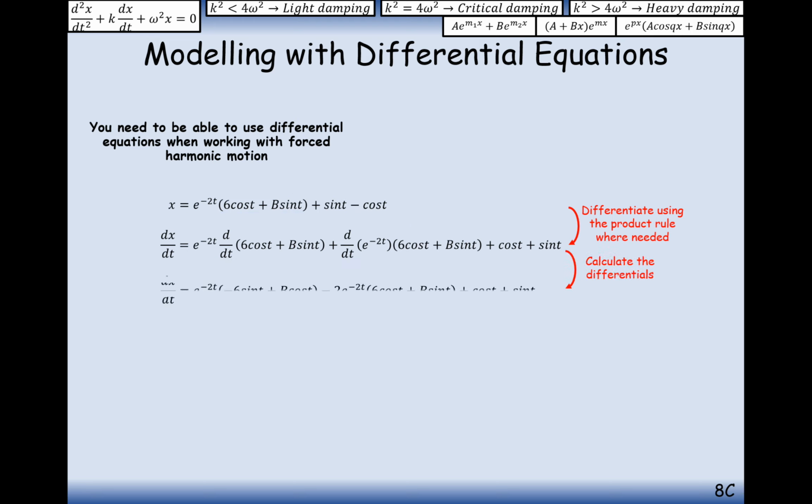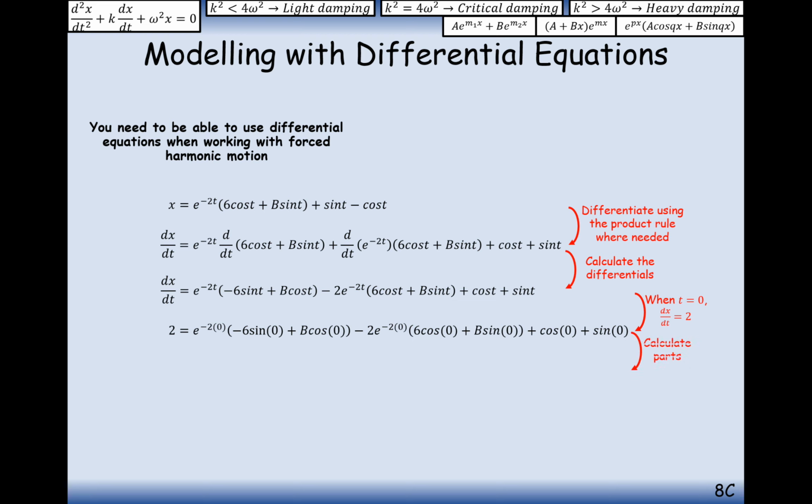We've already differentiated this back bit here. So let's go ahead and calculate those derivatives, and that's what we get when we differentiate. Now we need to plug in the derivative of that is that. Lovely, good stuff. So now we need to put in t equals 0, dx by dt equals 2. So let's now work out what that needs to be. Cancel out lots of different parts there, where sine of 0 can just cancel out. And we get b to be 13. So we now have the full relationship. The full answer to this question here is x equals e to the minus 2t, bracket 6 cos t plus 13 sin t, plus sine t minus cos t. And there we are, that's the answer to that example there.